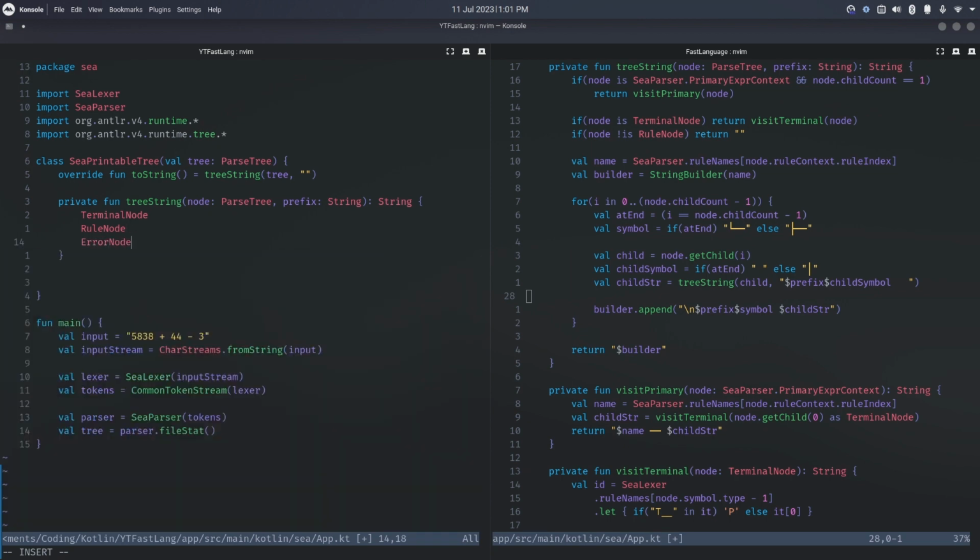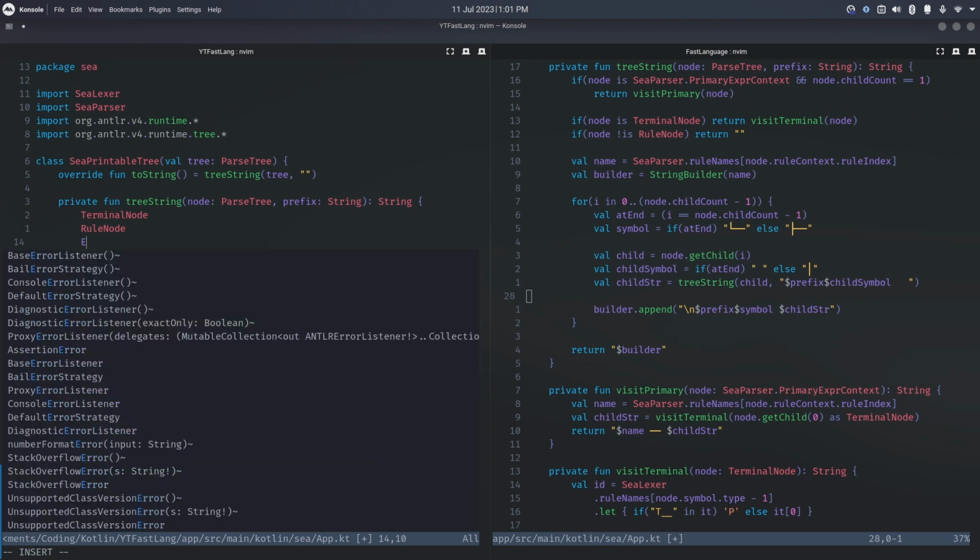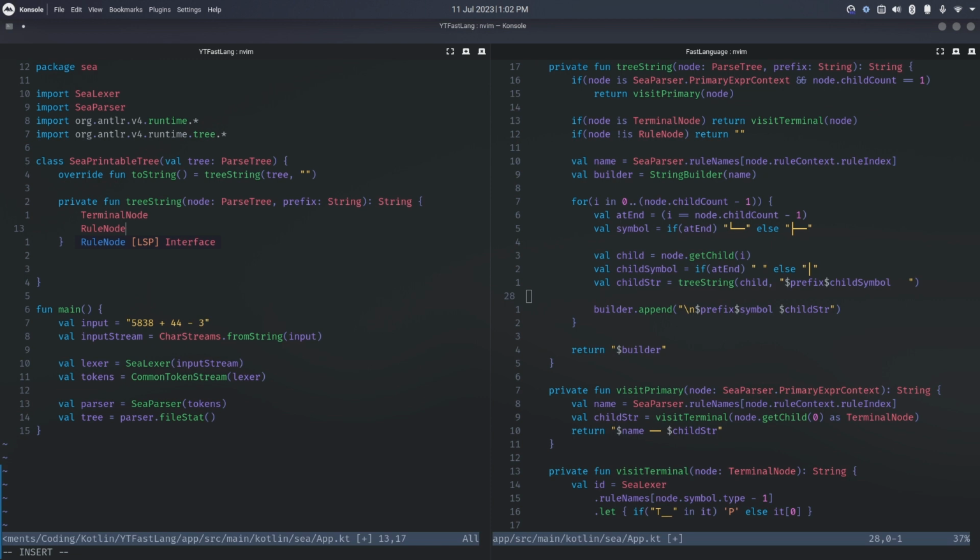Now, I don't know precisely what error nodes are, but my guess is that if the compiler fails, it will still generate part of a tree. It's just some of the nodes will be error nodes, and you'll have to handle that. In my case, I'm just not going to worry about that, at least not yet. So we really only care about terminal nodes and rule nodes.